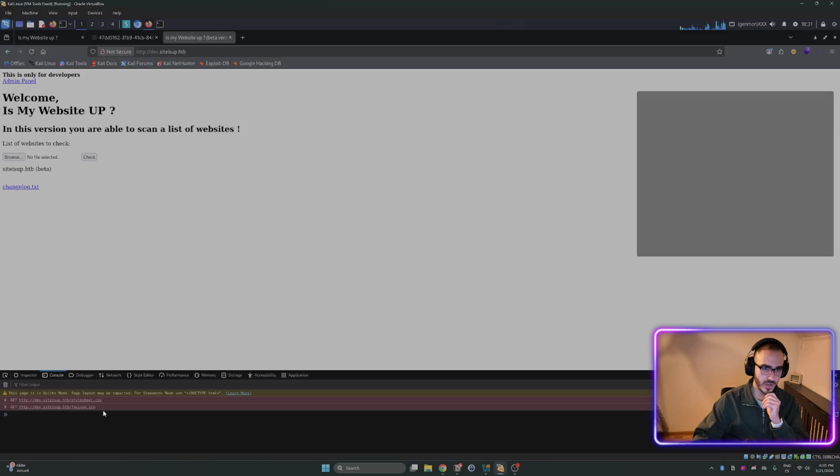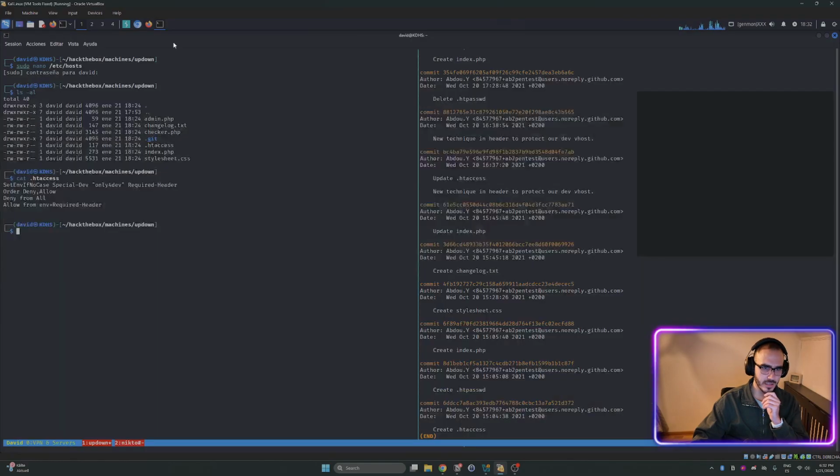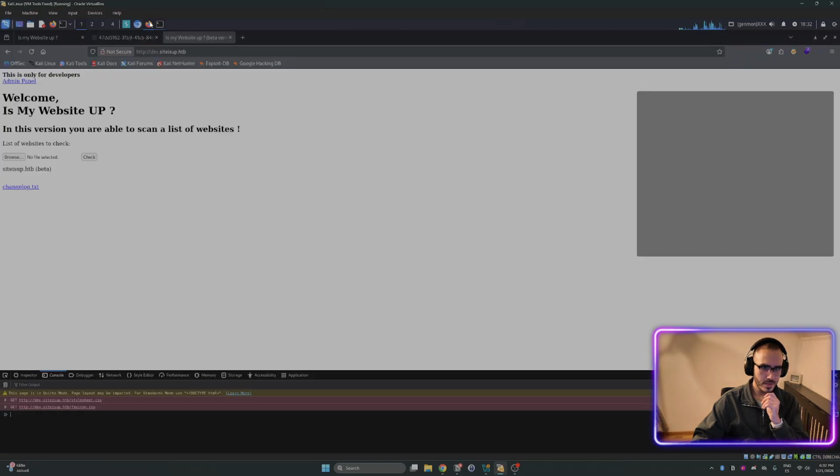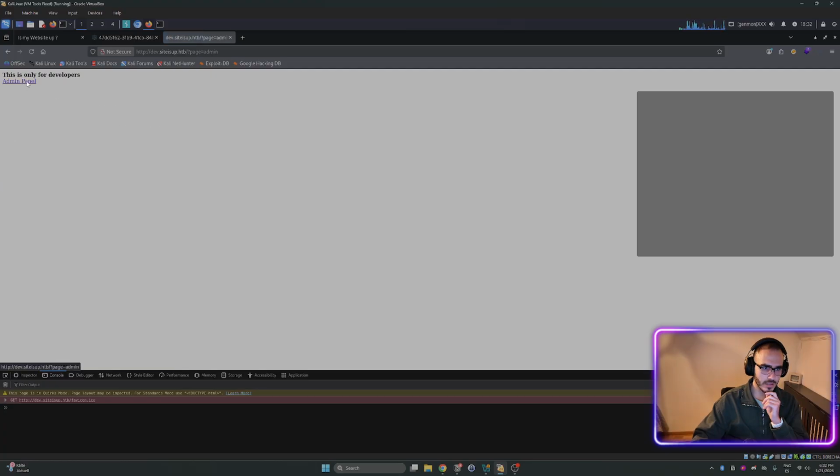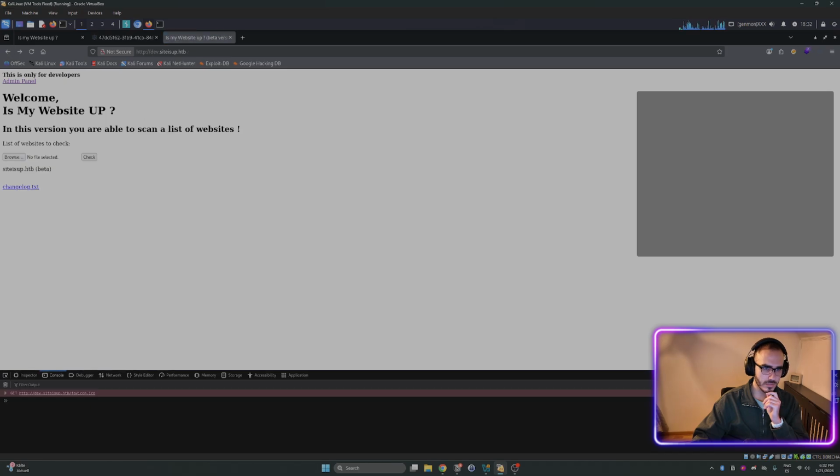Yeah, I don't know why it doesn't load the style sheet. It should be there. Yeah, I don't know. So there is a list of websites to check. Changelog, admin panel. Okay. It looks like nothing.